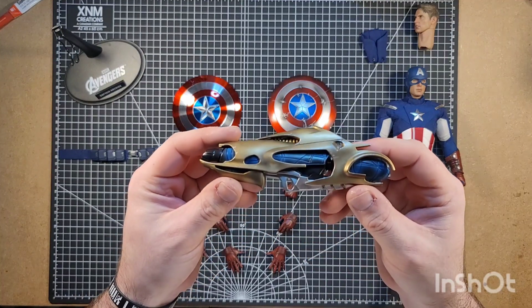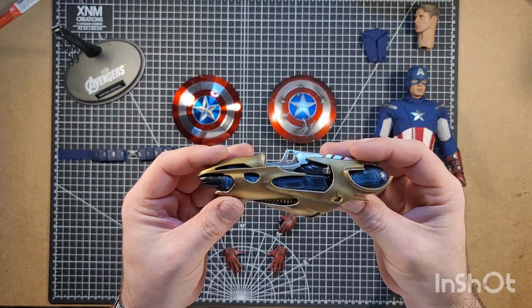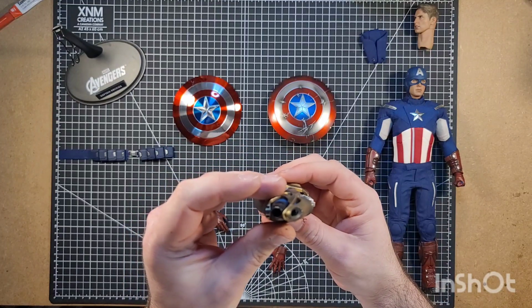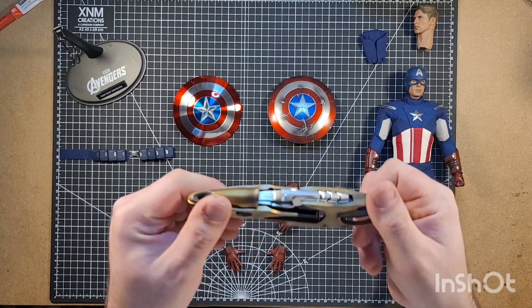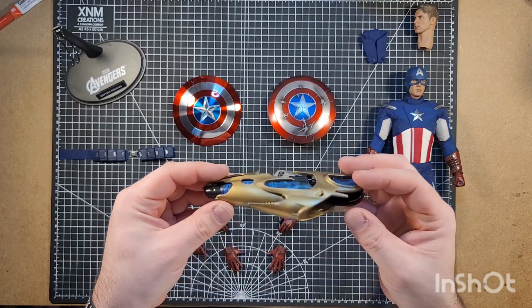It's got a nice blue finish on the inside here. Gold dirt finish with nice weathering effects all around. It is a decent looking piece. There are no light functions on this, I don't believe. So no batteries required.